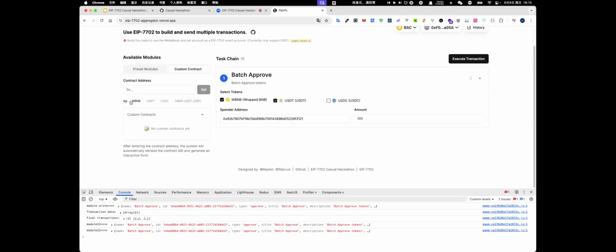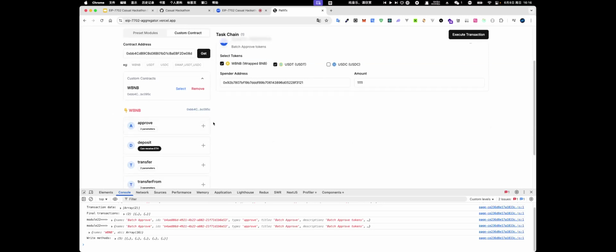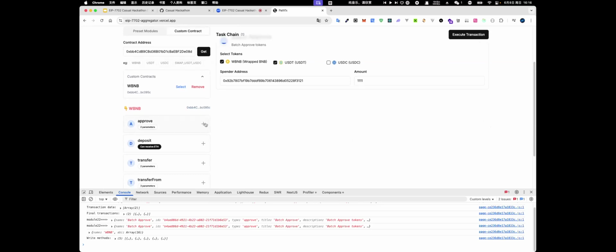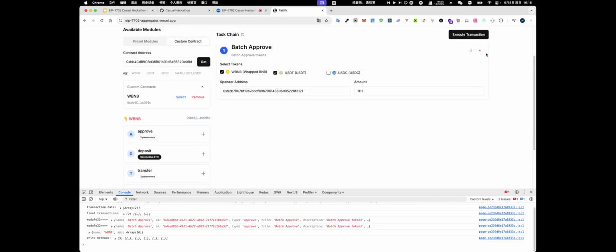You can input the token address or any address. Let's click get, and this is the ABI. It creates the module. Okay, remove this.